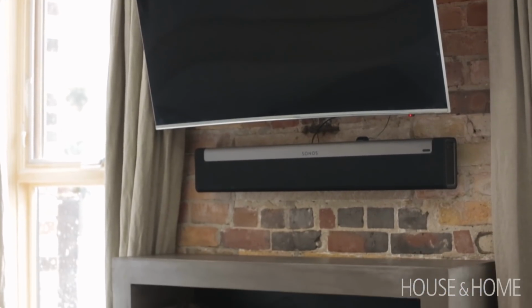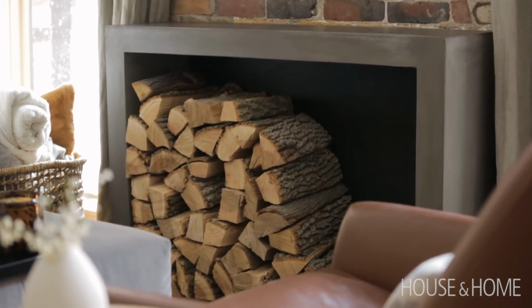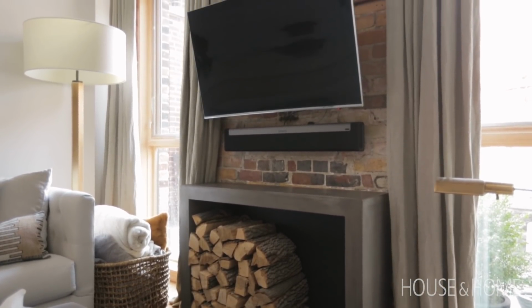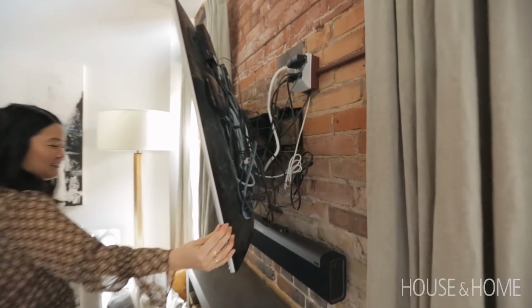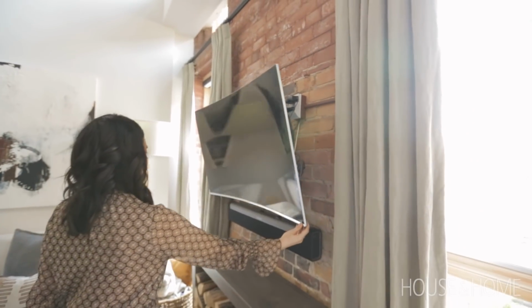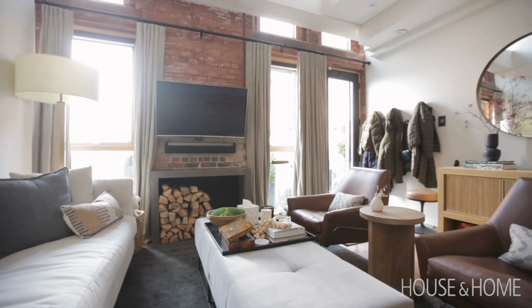I wanted a fireplace. It wasn't in the budget. We wouldn't be able to get a gas fireplace because we're in a historical building. So we opted for a console table / fake fireplace scenario. And it worked out really great. It cost 1/5 of the price of what the other one would have cost. And we did a curved TV actually because of the real estate of the brick wall in between our 2 sets of drapes, and we put it on a swivel. And all of my electronic boxes are actually Velcroed to the back. It just keeps everything. We have a universal remote. It controls all of our things, and you never have to see any cables ever, and that's the way that it should be.